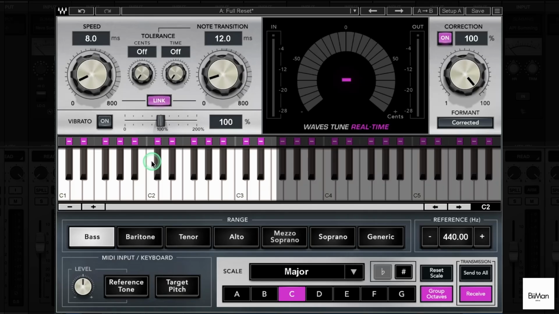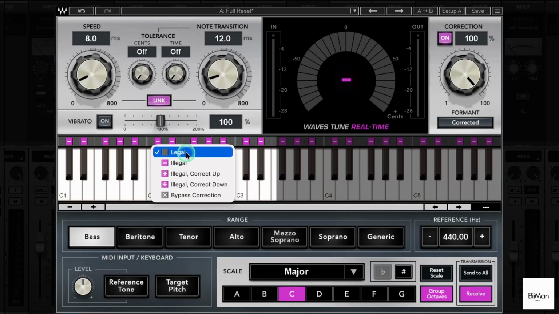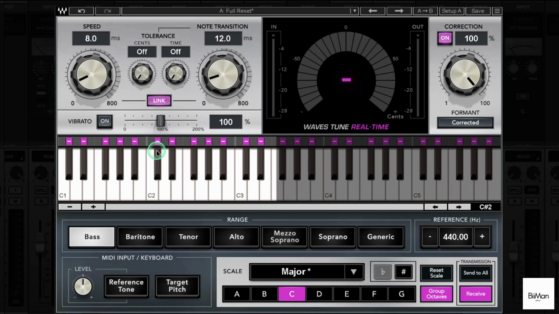Let me show you. If you right click on any black note that is not part of the scale, for example, let's right click on C sharp, we see something going on here. We quickly notice that the reason there's nothing going on above this C note and every other white note is because these are legal notes. Legal means these notes belong to the scale of the song. And these other notes, like the C sharp, do not belong to the scale, so they are illegal. That is why every black note has this illegal sign on it.